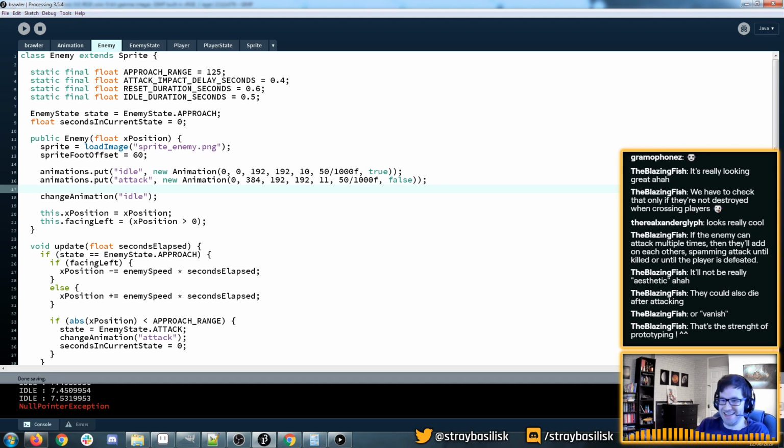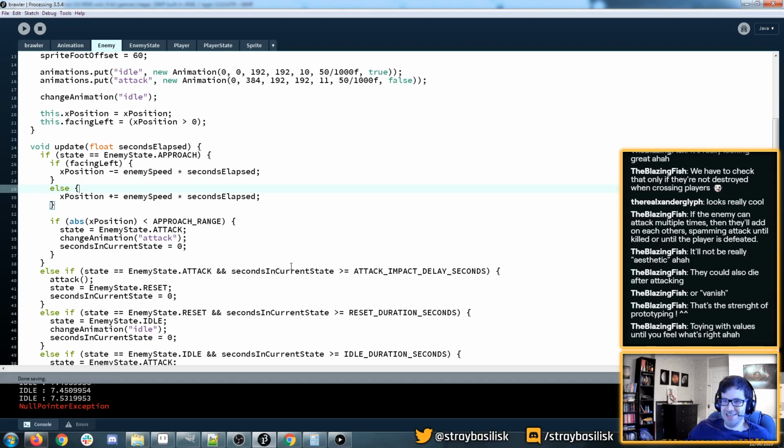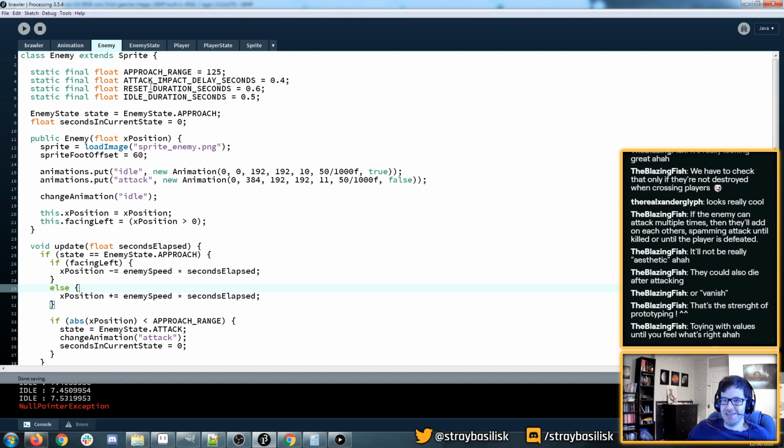Yeah, right, that's the whole point. I mean, we're at Stray Basilisk, we're big fans of prototyping and iterative development. The idea is that you get something playable as soon as possible, rather than trying to second guess what's going to be fun and what's going to work. Get something you can play and test it, right? Feel what really is fun or is not fun. Yeah, I think that's the best way to go about this.